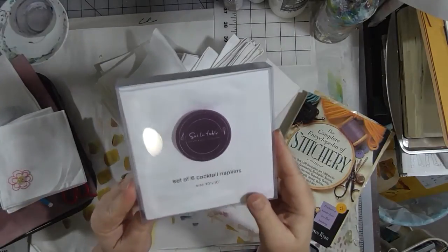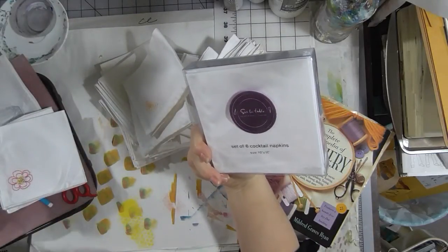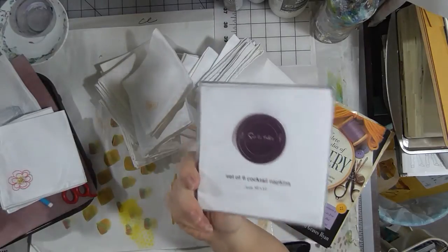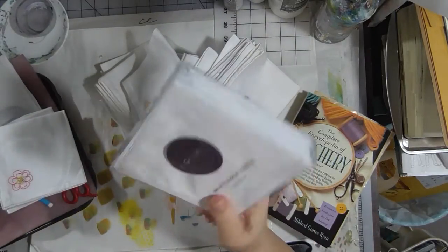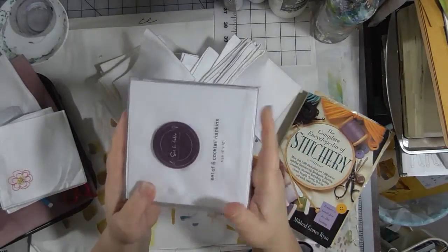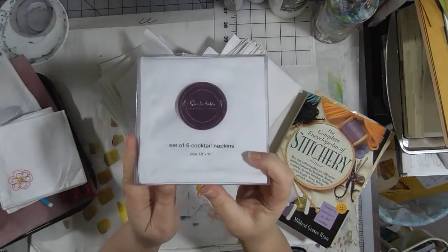And a while back, before I got hurt the first time, they had them on clearance. And I think I got them for $3 or $5 for a box of six. I don't remember, but I bought a whole bunch of them because I knew I wanted to do this and I wanted to have a stash of them to make for gifts and things like that. This makes a really great gift.